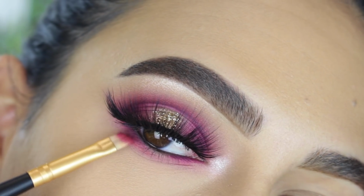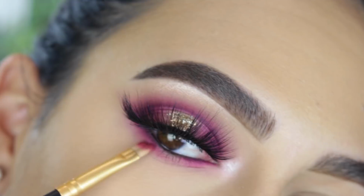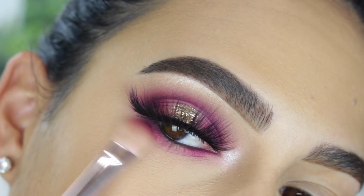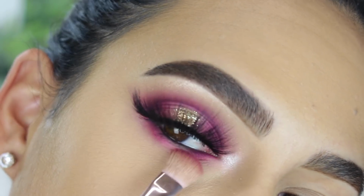So we're pretty much mimicking what we did on the lid on the lower lash line. And I found that using a defined angled brush really helped to keep it nice and precise. And then I went back into the shade Pretty Bold and I just blended everything together.